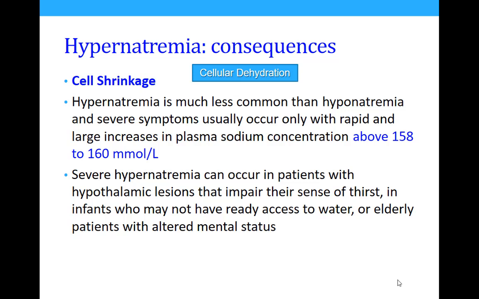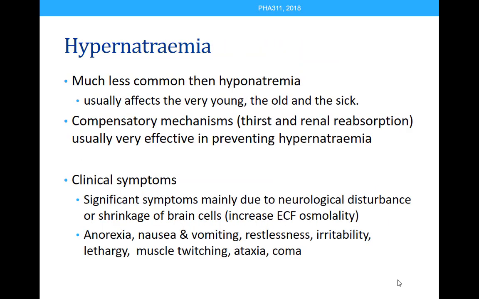As long as the person is able to drink water, hypernatremia will never develop. Remember this point. As long as the patient is able to drink, hypernatremia will never develop. It usually develops when they cannot drink water. Okay. So, in infants or elderly people with altered mental status, when they do not drink enough water.